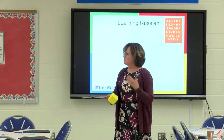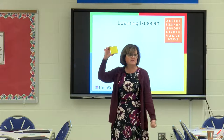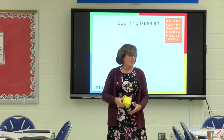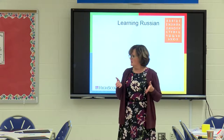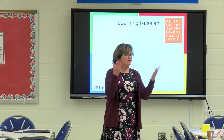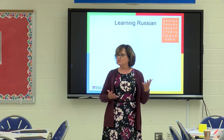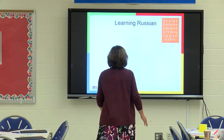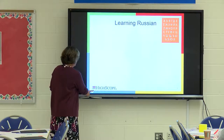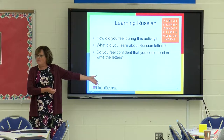Also, the positioning of letters. If children are learning shapes, a cube turned around is still a cube. But if you think of an M and turn it upside down — is it still an M? No, now it's a W. Think of a lowercase B — if it goes the other way, is it still a lowercase B? No. So there's the whole aspect of directionality that has to be taken into consideration. Did learning isolated letters with flashcards make you feel confident you can write in that language? No.